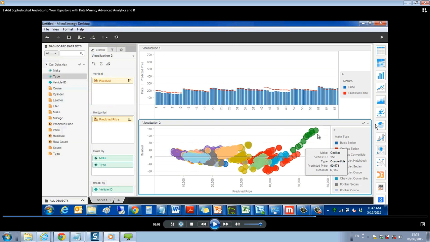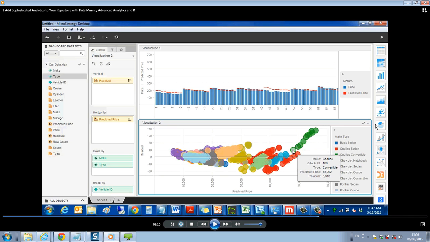So what this is telling us is that the interaction of the Cadillac with the convertible is giving some sort of amplification here.